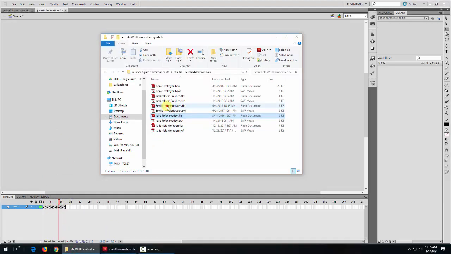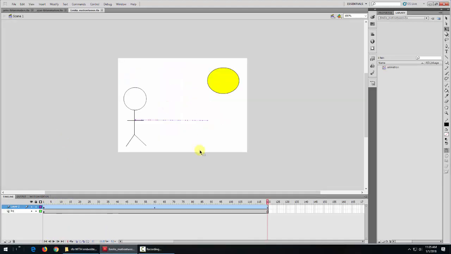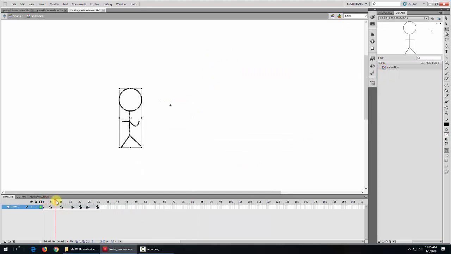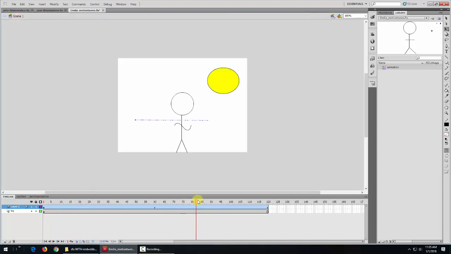And so Amelia, she has this thing move across the screen, but if you notice, her arms and legs move. That's not part of the motion tween. The motion tween is just this right here, left to right. So of course, if I double click on her symbol, you'll see embedded into it, without moving left to right, is just that. Okay, she's got it jiggled a little bit. I don't think she meant to do that, but you see the arms and the legs moving. So that's what's embedded in. To go back to the main animation, click Scene 1, and here you are.